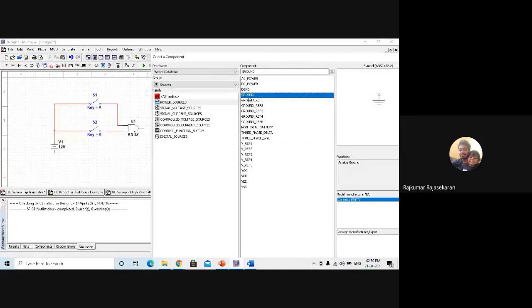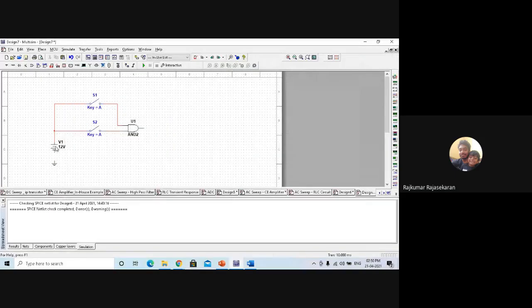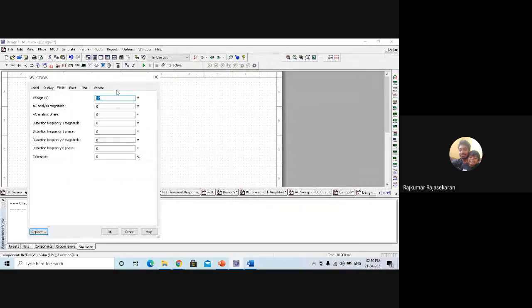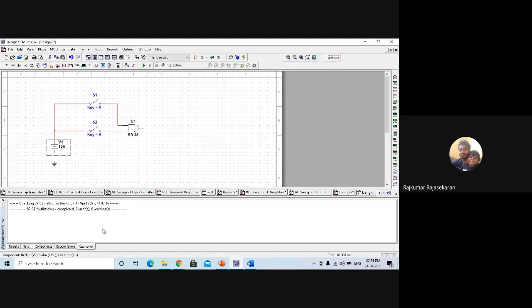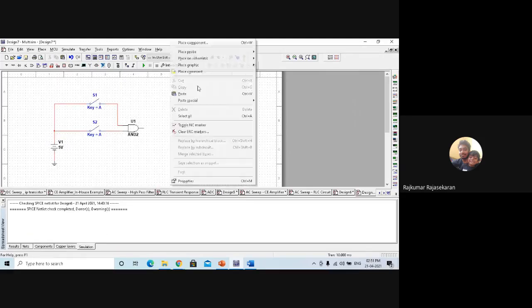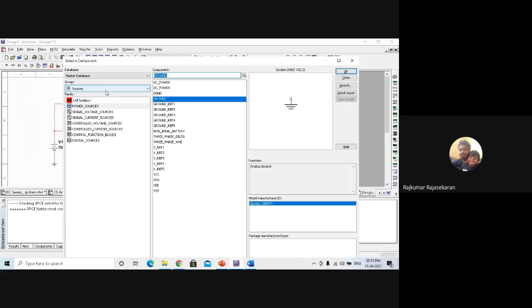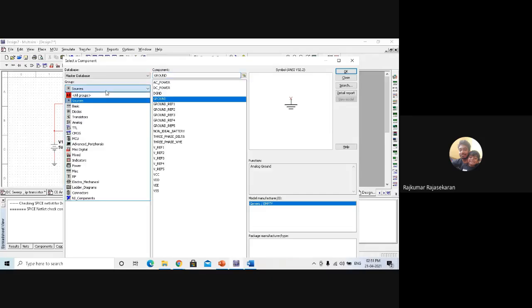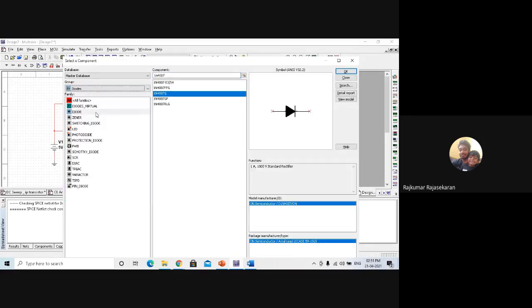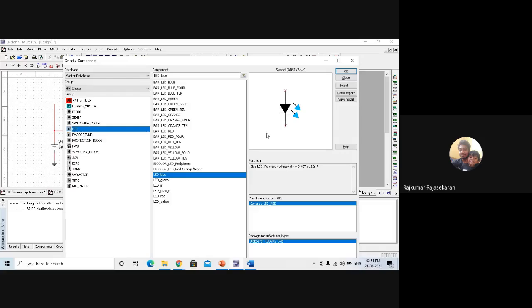Then the ground. I don't need a 12-volt power supply for this. I can probably use a 5-volt power supply because it's TTL. And for the LED, I have this diode. For the LED, I can use any color I want.